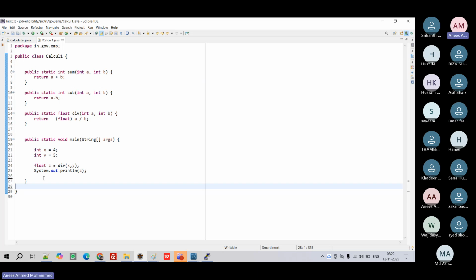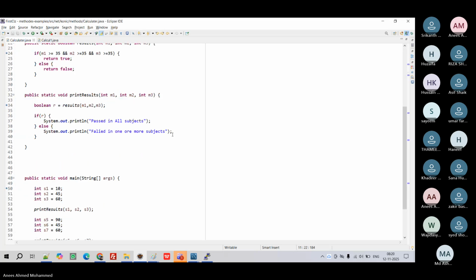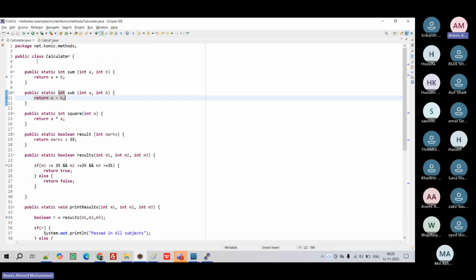Now, sir, what I will say is, the student example is there, right? Which we did previously, like student passed or failed, right? We used if conditions for that, and now we need to use methods to do that. Any questions still here? So these methods are clear.